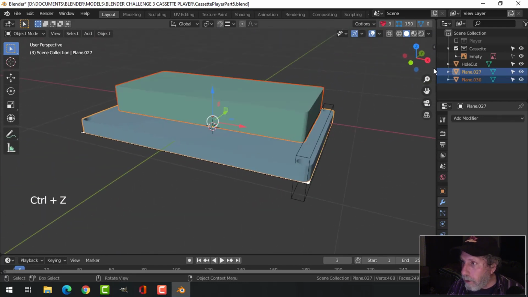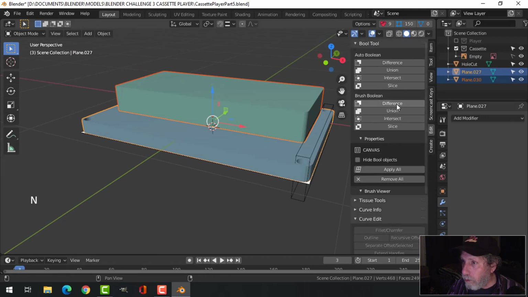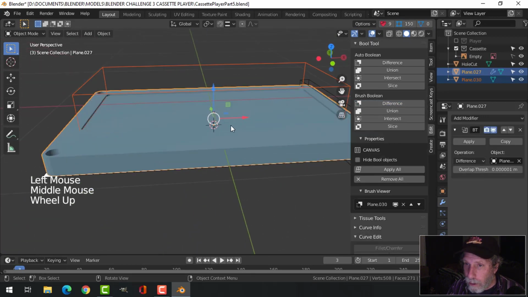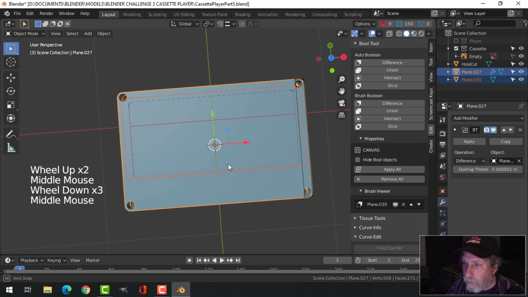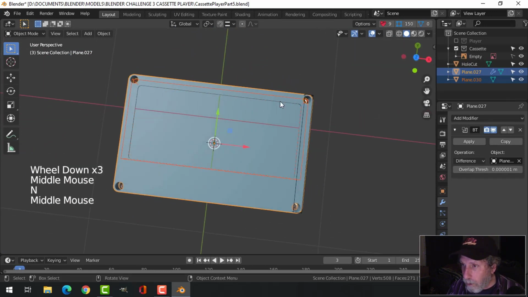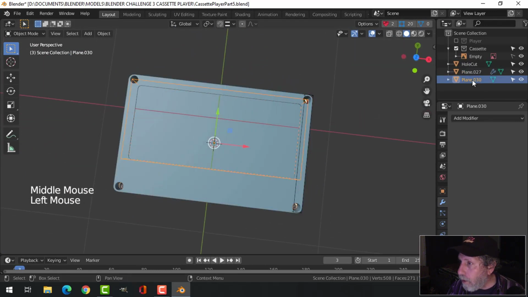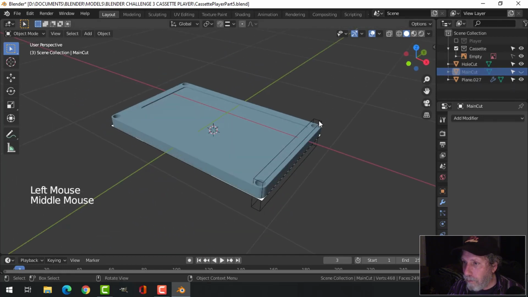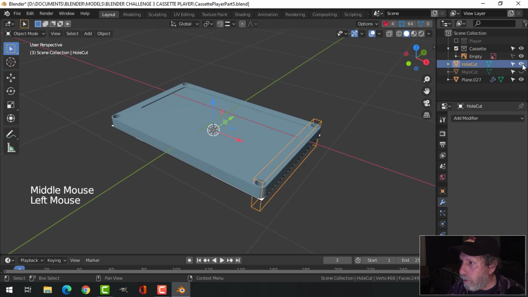And otherwise, I can just select bool tool and difference, and then I can see what's going on, and I can adjust this. This is, I don't know, main cut, just for the lack of something better. And we'll hide that as well.